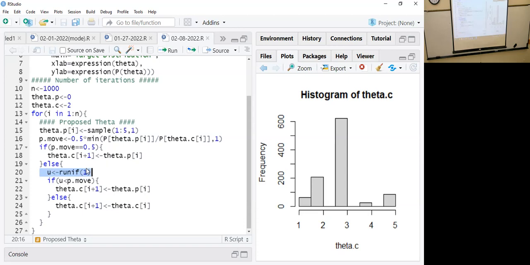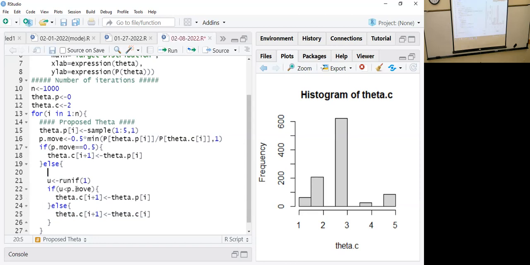Uniform random variable by default is between 0 and 1. So if U is less than P.move, then I would accept the proposed state and make the move. Otherwise, I will stay where I'm at. So theta.c of the next state will be the current state. Does that make sense? So that is the random probability that we generate.